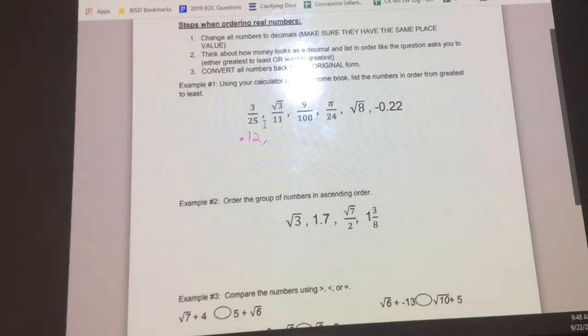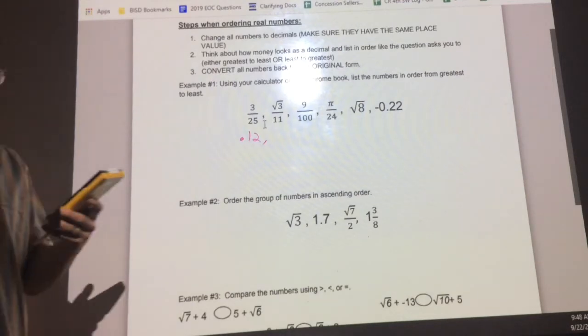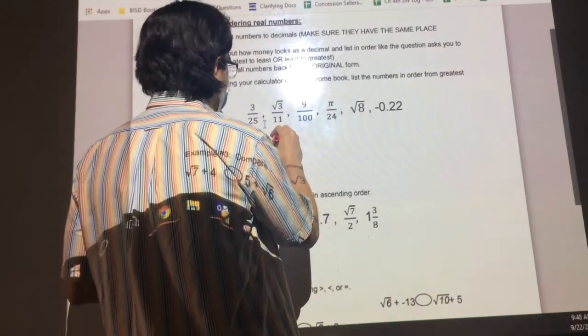Does everybody understand what I mean by that? If you keep typing, it's going to keep everything inside the square root symbol. We don't want that. We want to move outside of the square root symbol. So once you've typed in square root of 3, you hit the right arrow and clear out of the square root box. Are we okay with that? Then what you're going to do is hit divided by what? 11. By 11, good. And when you do that, you should end up with 0.157.